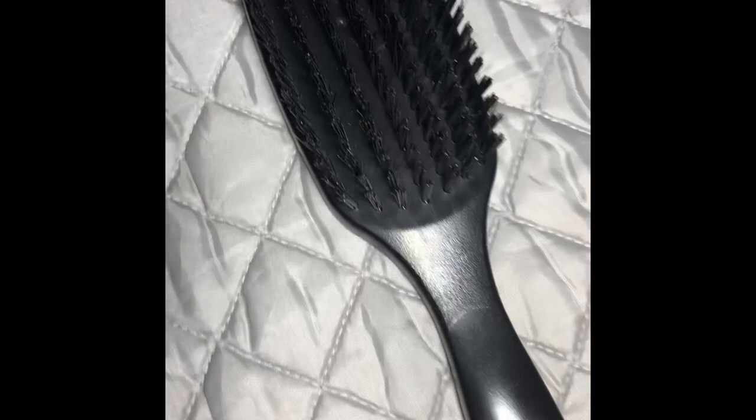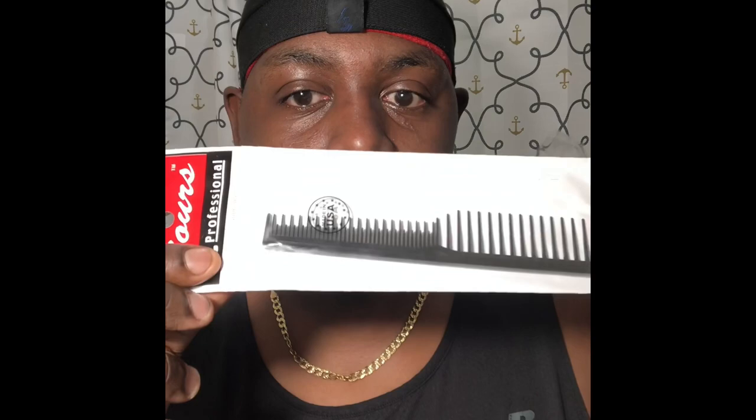Not gonna beat a dead horse. Usually my videos are somewhat 15 minutes, so I'm gonna try to go through this as fast as I can. I'm gonna get into the tools you're gonna need if you never watched my videos. I always start off with a comb session. Brush King sells this comb on his website, but I found this one in the beauty store for $1.29. Can't beat it. One of the best combs out if you're wolfing.